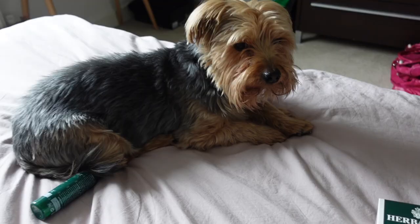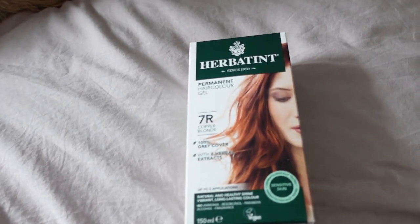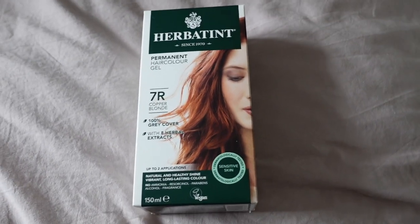I only really dye my full hair honestly max two times a year. The last time I dyed my hair all over was probably a good eight months ago at this point. Usually I just do a root touch-up, but today we're doing the full lot because I need to refresh it a little bit.